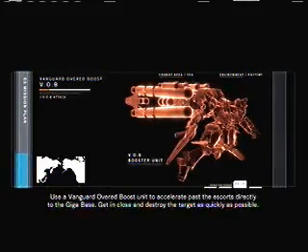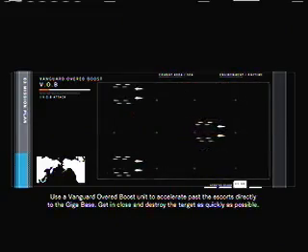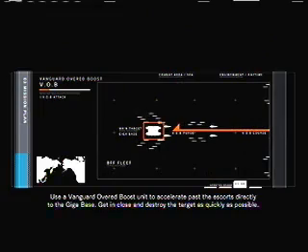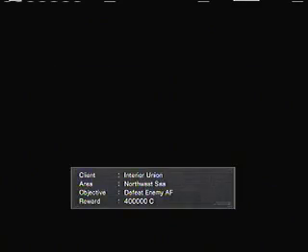Use a Vanguard overboost unit to accelerate past the escorts directly to the Giga base. Get in close and destroy the target as quickly as possible. In addition, the Union will pay you a bonus for the destruction of the supply vessels. You can ignore the other secondary targets if you wish. Get them to focus on the ships and then go straight to the main objective. Save lots of money.